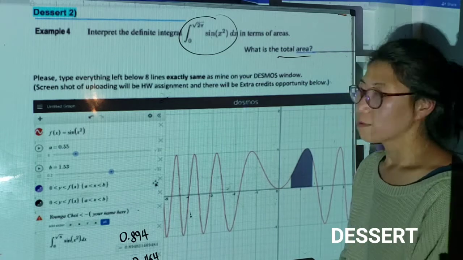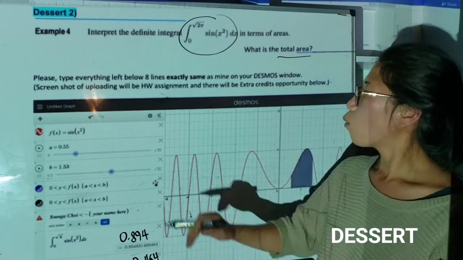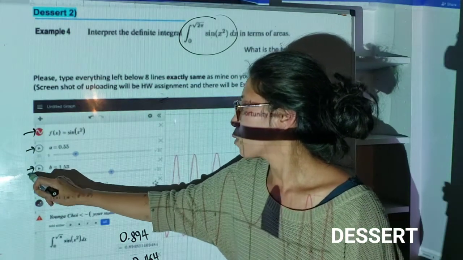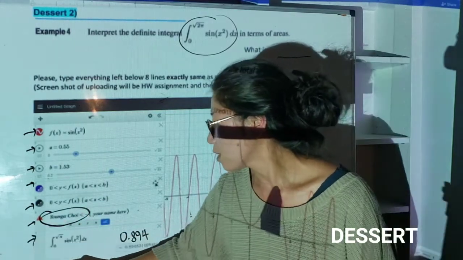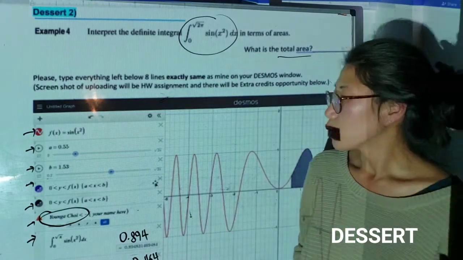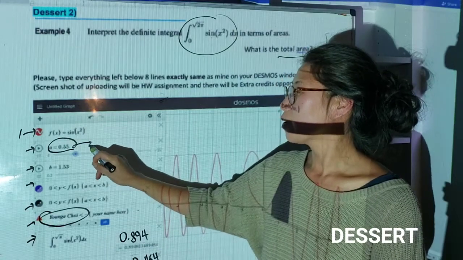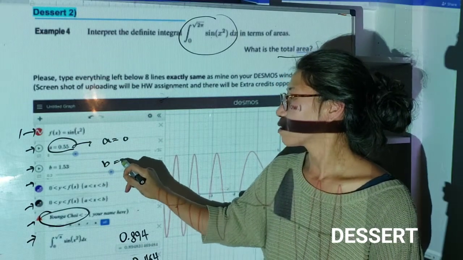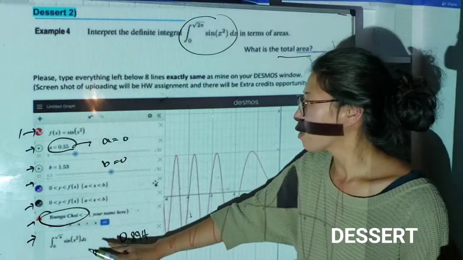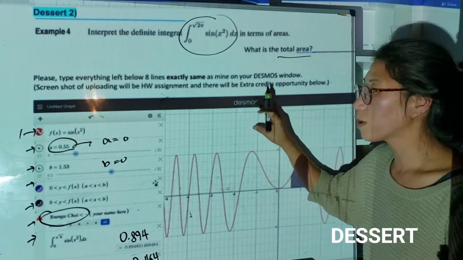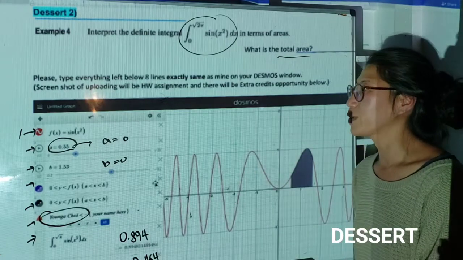So what I want you to do, follow my instruction carefully. I want you to open up desmos.com, and then copy everything. Just copy everything. This number, and here I want you to write your name so that you did it. And then this number, copy lines 1 through 8. And as I tried to say, this number, you can just put as a 0 and B as a 0. That's totally fine. That will generate the slider here for you. So copy everything on the Desmos, and it will be homework as your in-class activities. So please do so. If you do this one, your in-class activity will be very easy.